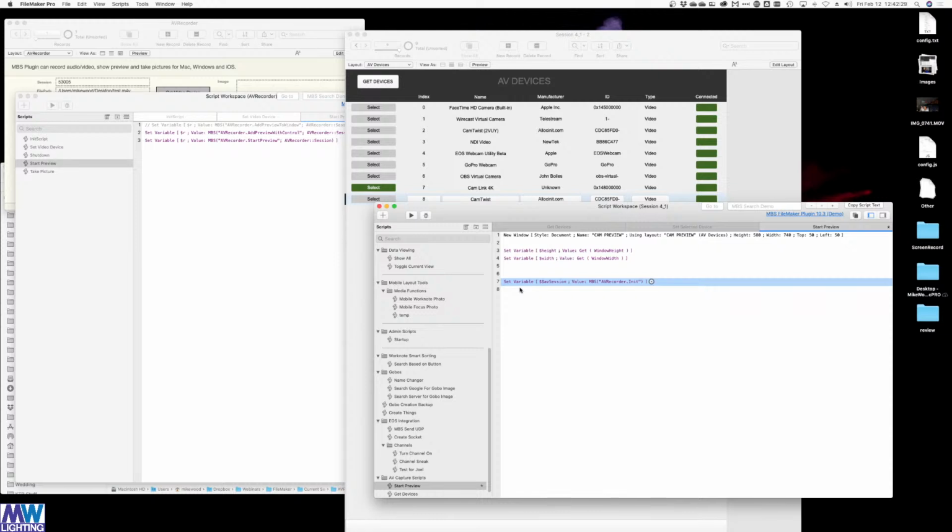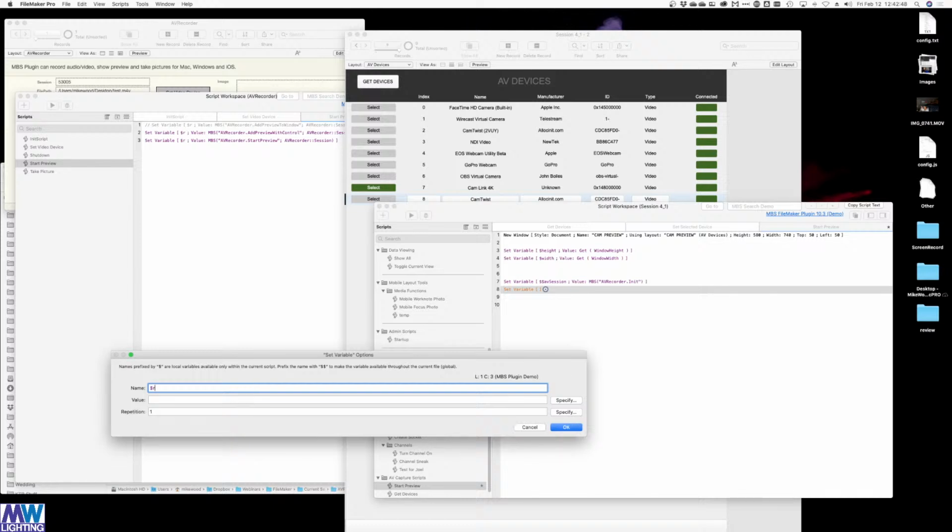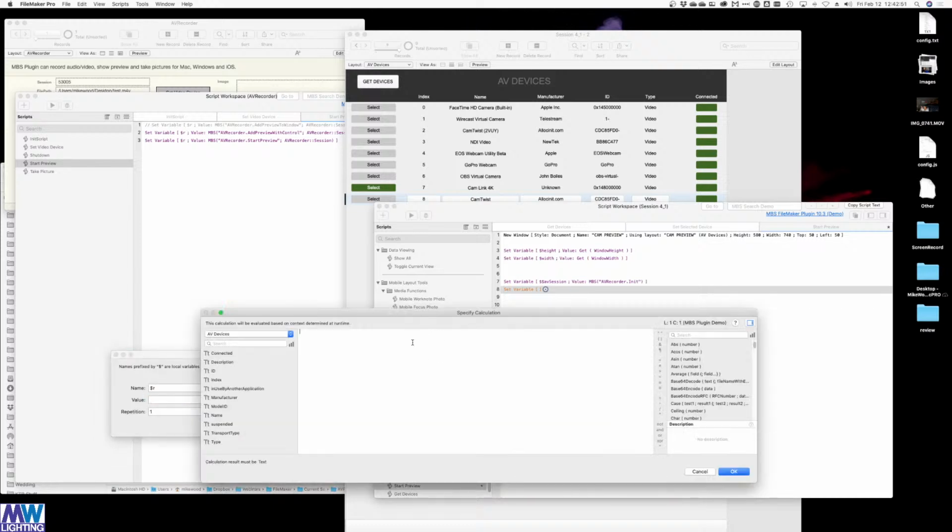And then the next thing we want to do is tell MBS all of these various things that we want. We want to tell it which camera we want to use for this session. We want to tell it where we want the preview window to go, and then we want to actually start the preview. So next step is set variable. Again, R, this is how we give MBS commands. And then the specific function we are calling is going to be AV recorder dot set video device. And then it wants, and again, I'm getting this information from the MBS documentation as far as exactly what it wants. So there's the function name.